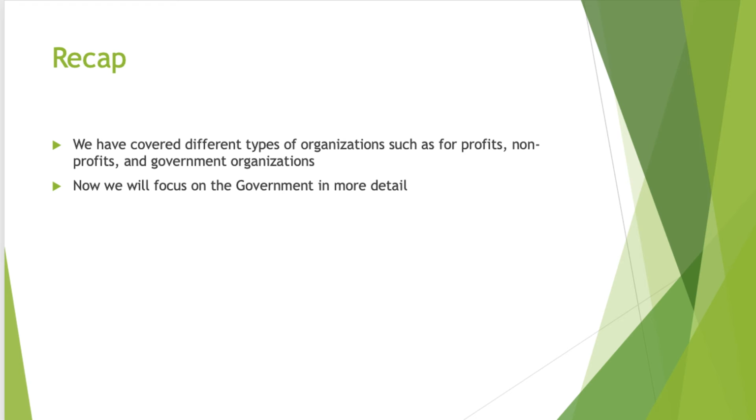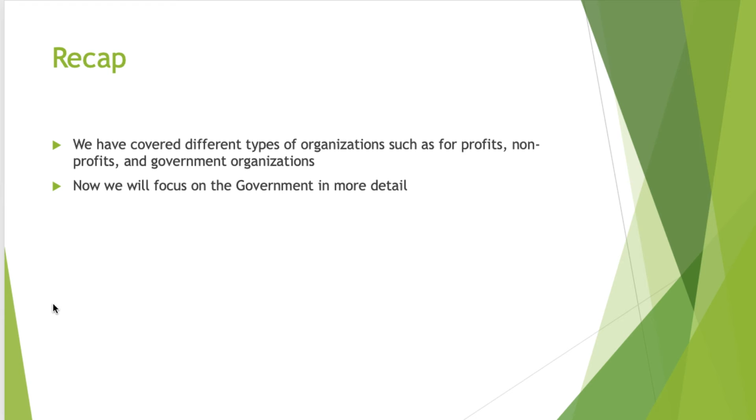So, we're going to start with a recap of what we covered last week. We covered different types of organizations, and these included profits, nonprofits, and government organizations. For this chapter, we're going to focus more on government specifically, in way more detail, especially related to criminal justice. This is where criminal justice actually gets applied more, because the last chapter was a lot of terms. This will be a little more interesting when you're not dealing with so many terms as you learn about government and policing.